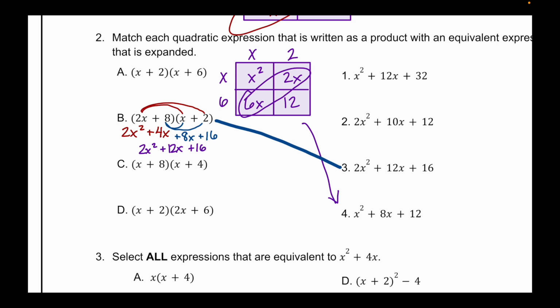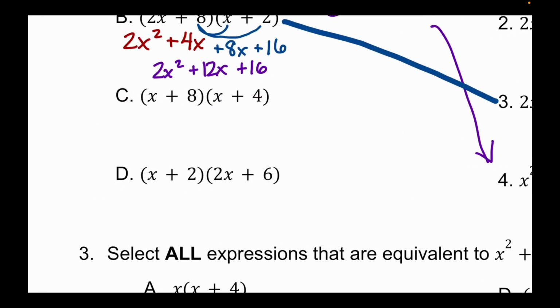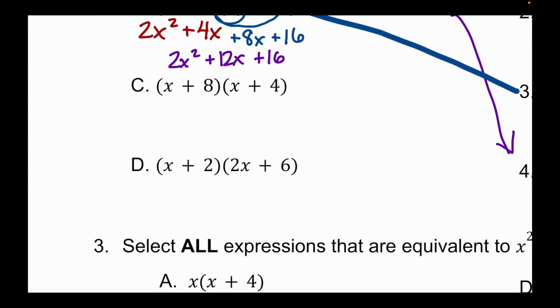So you have 2 methods of doing this. You can use the box diagram method, or you can distribute twice. Both of these do the same operation, and then you add the 2 linear terms afterwards. I'll probably write a little bit smaller and just show the box method for C and D underneath these ones, since that is basically what we learned for this lesson, is to do the box method.